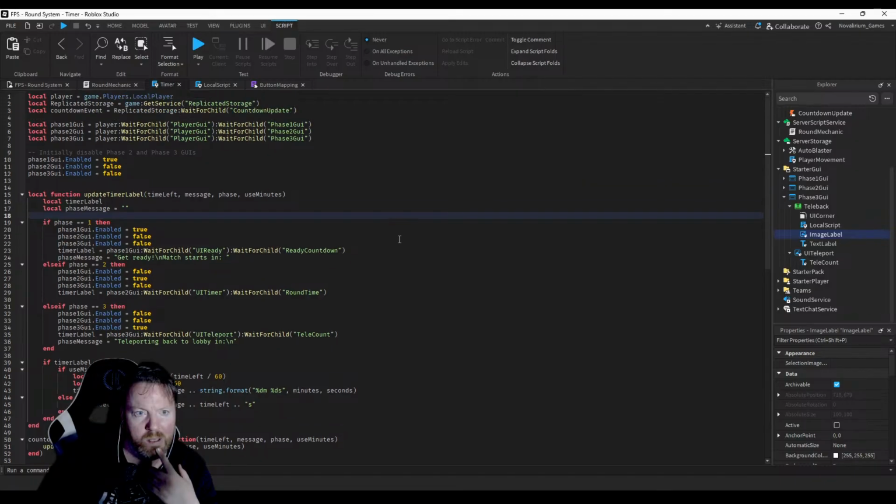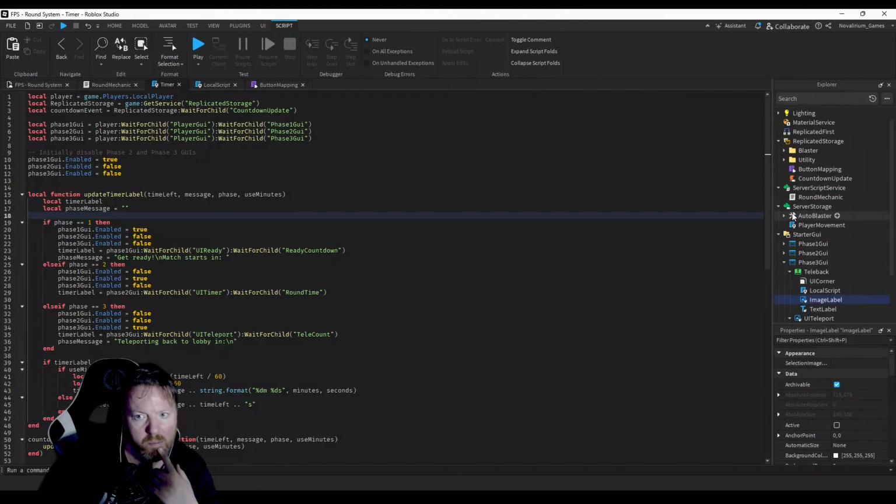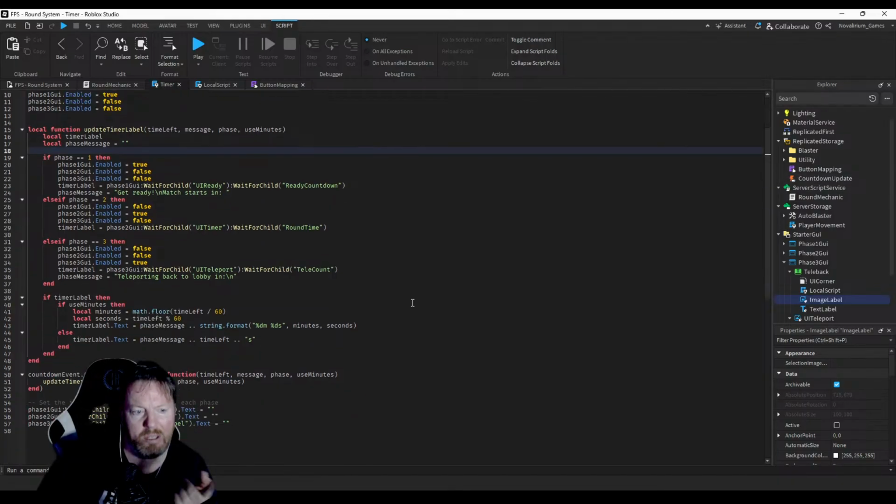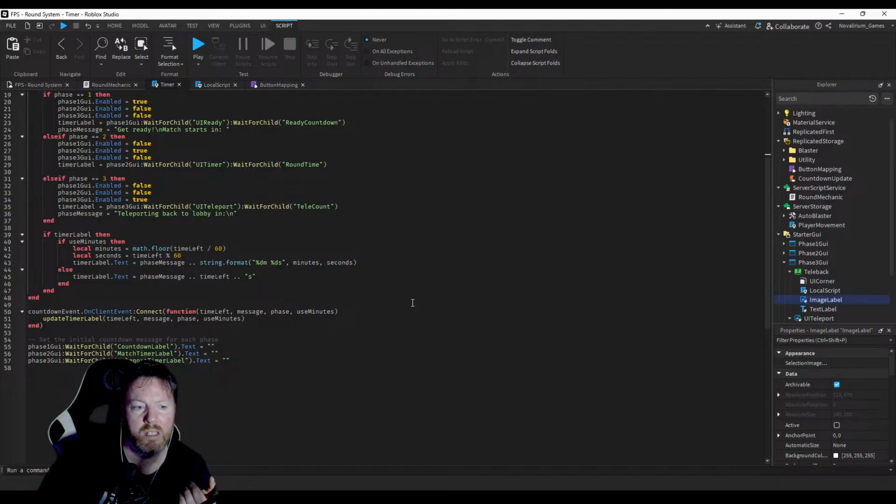Ready countdown. Yeah, that's working. Countdown update. That's actually over there somewhere. Yeah, that's here. So that's there. How is he referring?